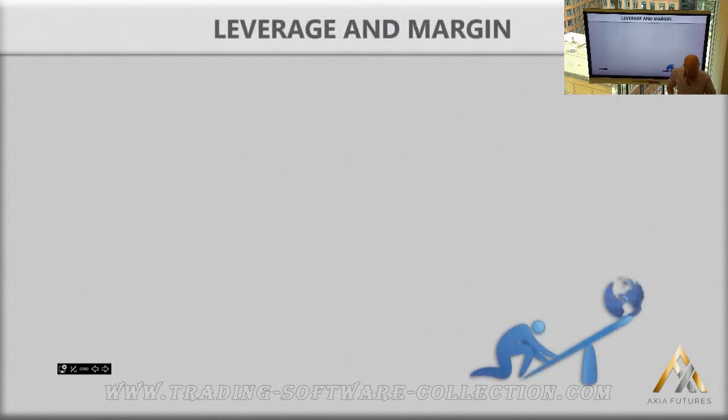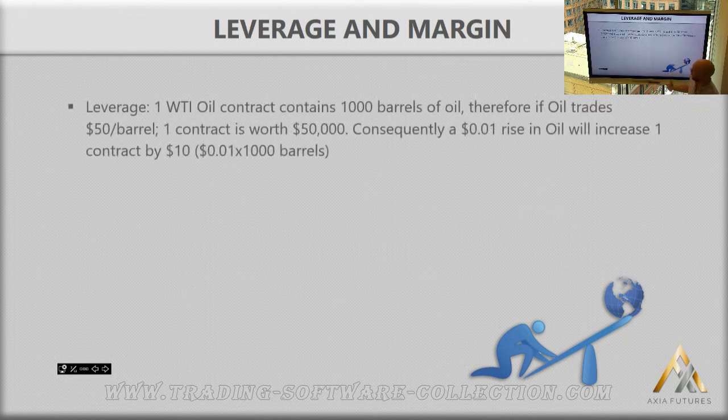Right, leverage and margin. And this is why futures are so much better in terms of day-to-day trading than most other things. If you're trading individual stocks, it's extremely difficult to make money because you need to put in a huge amount of money to start with. And also transaction costs in stocks are generally very, very high. So the whole point of leverage comes from two things: one, your contract size, and two, your margin.